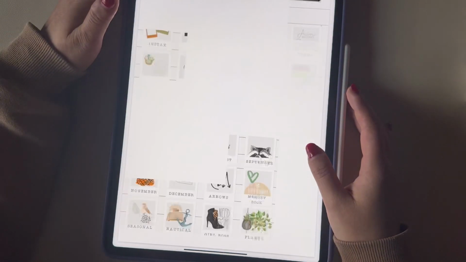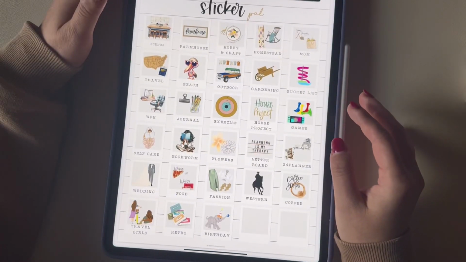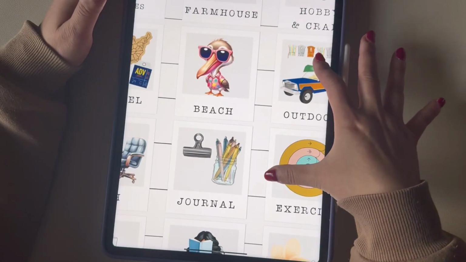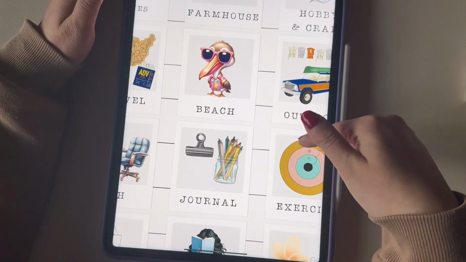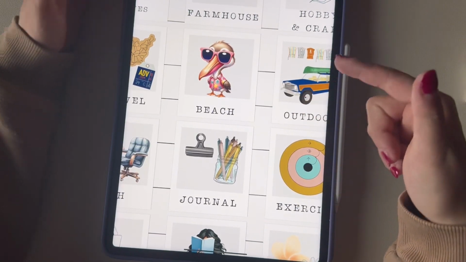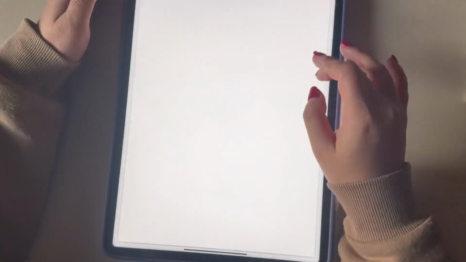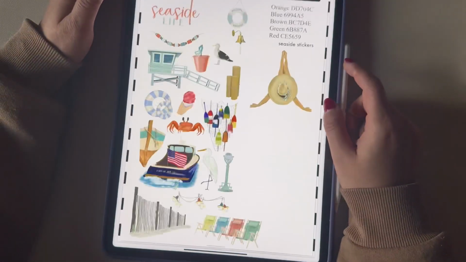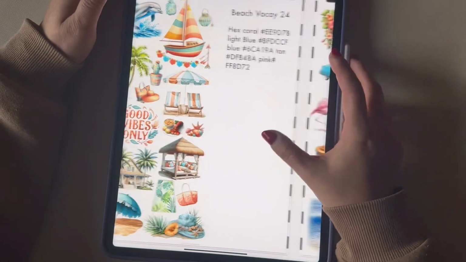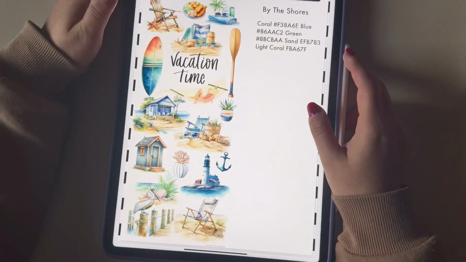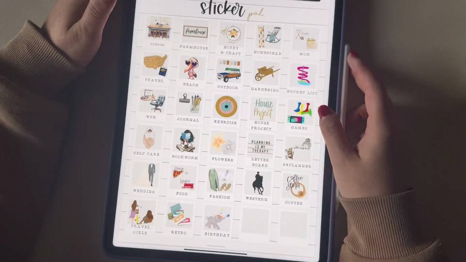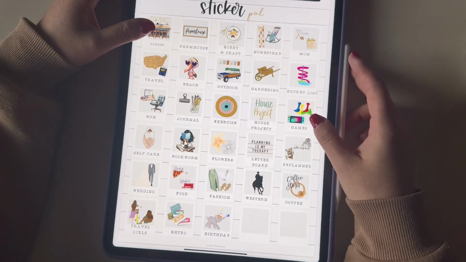And then I did make a separate category for beach stuff. And I do realize now I could tuck those behind my July stickers because that would have been the month that she released them. But this is just how the organization on this pal came out. So I have all the beachy type of stickers that she released this year all tucked behind each other. I think that's pretty much it for these ones.